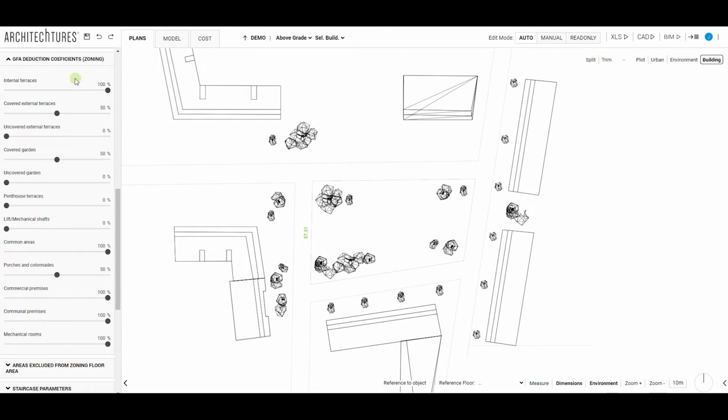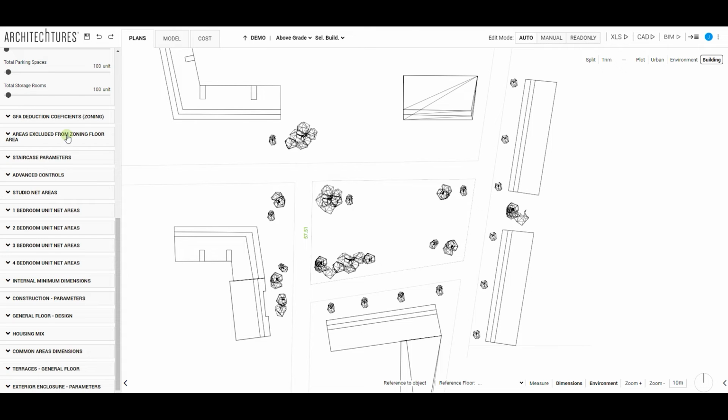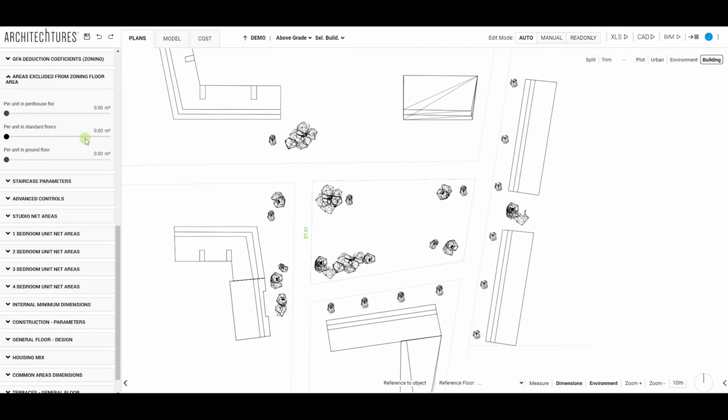The next tab of the input panel is the deduction coefficients. Here, the percentages used to calculate the computable area from the constructed area according to the use of space are defined. This affects the calculation of computable areas that we can see in the data panel boxes. These coefficients can change depending on the urban conditions of our plot and local regulations. Their impact is very important to determine the profitability of a project, and consequently, it is recommended to check that these coefficients are correctly configured before starting to create buildings. In this case, we are going to keep those configured by default by the platform.